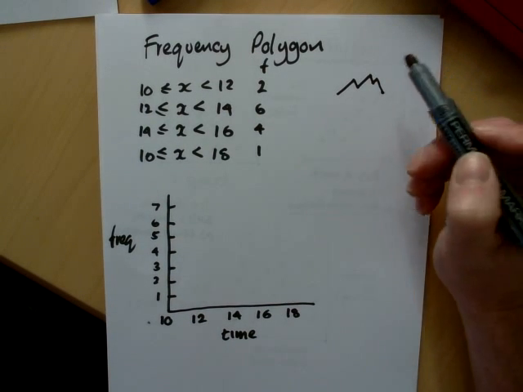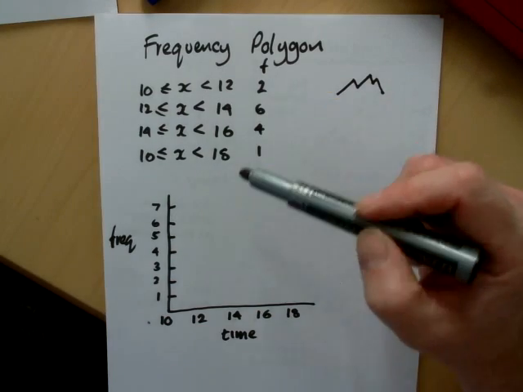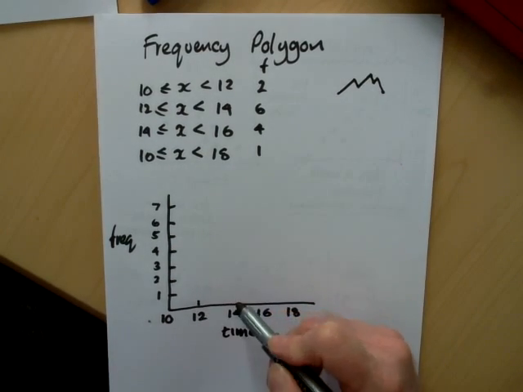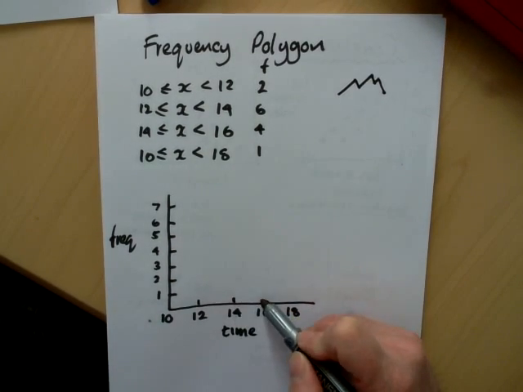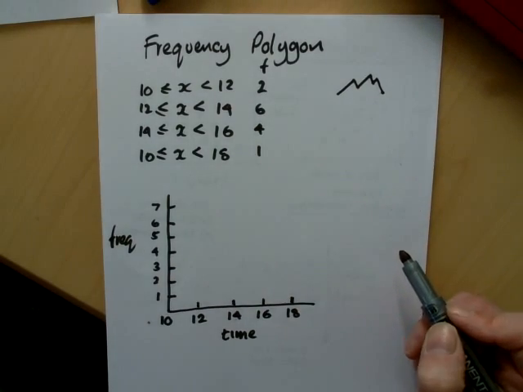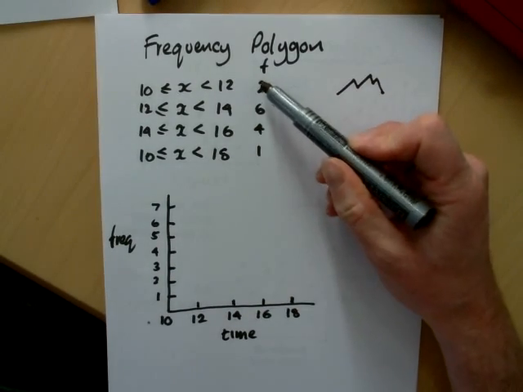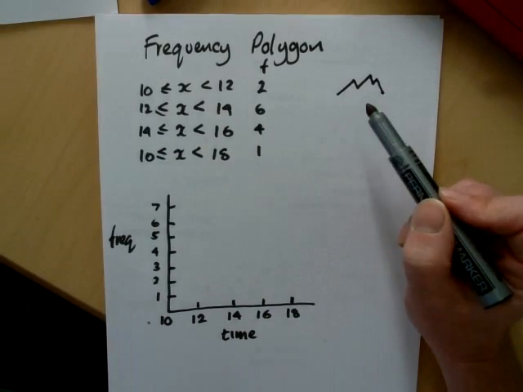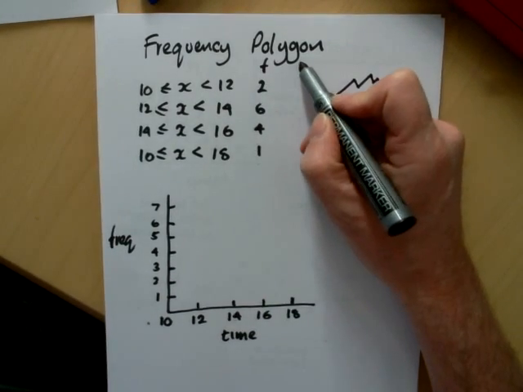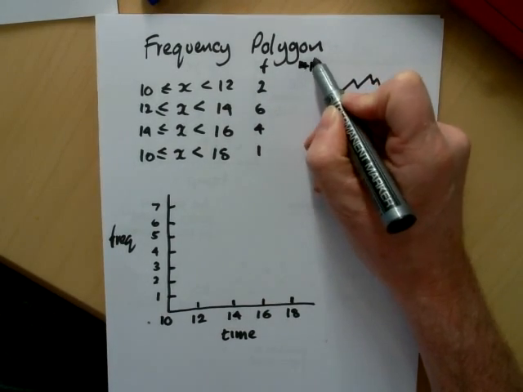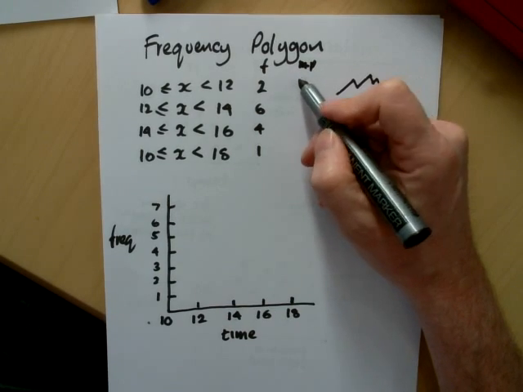So we're looking at, we've got to plot something that's between 10 and 12, and then between 12 and 14, between 14 and 16, and 16 and 18. So we plot our value of 2 against the midpoint of 10 and 12. You might want to put the midpoint in. Write in the midpoint so you know what to plot.